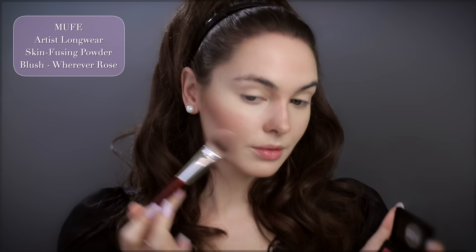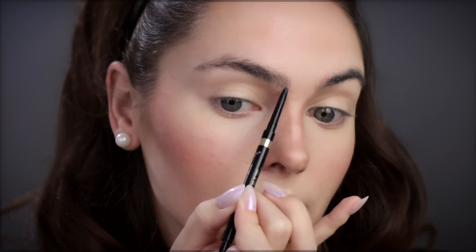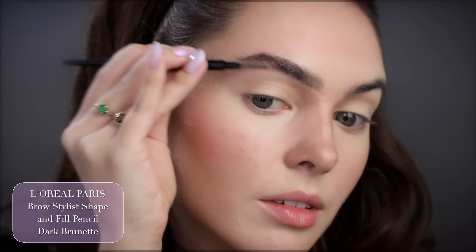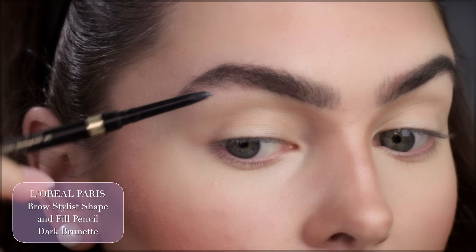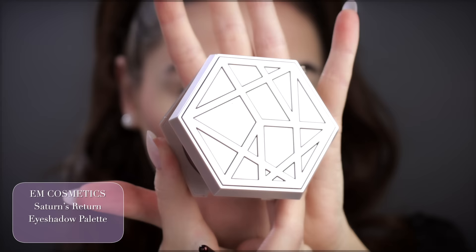I love this color — bringing this up from the contour for just a pop of pink. A great drugstore brow product is the Brow Stylist Definer Ultra Fine Tip Pencil in Dark Brunette — I see it more as a soft black tone. I'm creating some hair-like strokes closer together. I'm not going to bring it quite as close as Lily because I feel like I can't pull it off as well. Making sure the defined portion is set, the tail of her brow is a bit shorter, and then combing the rest of my brow upward.